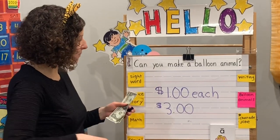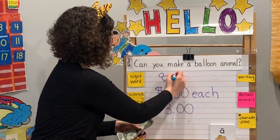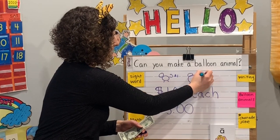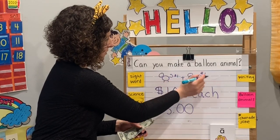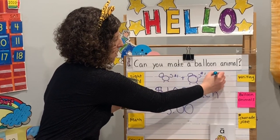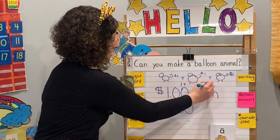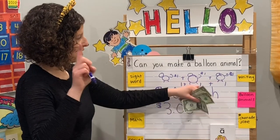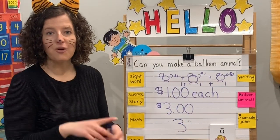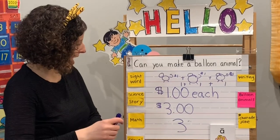That's right. And why can I buy three? Each balloon animal is one dollar. Another balloon animal would be another dollar — so far we have one plus one, but that only equals two and I have three dollars. So I would need one more balloon animal for one dollar. One plus one plus one — we add them all up: one, two, and three. So how many balloon animals could I buy for three dollars? I could buy three balloon animals. Great job solving our math word problem.